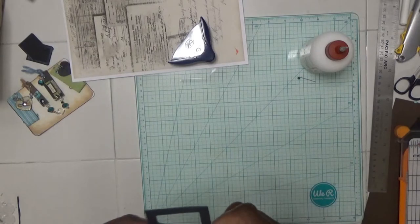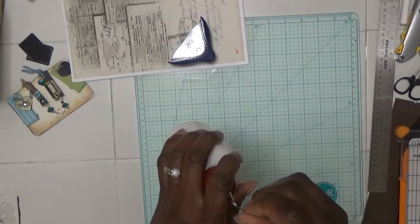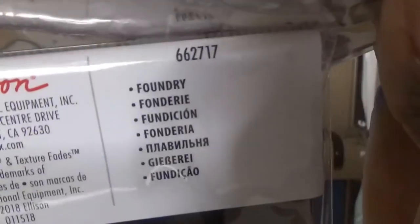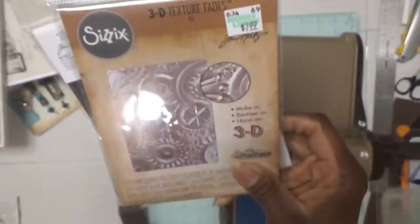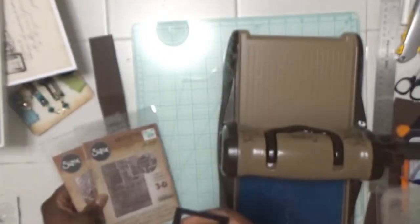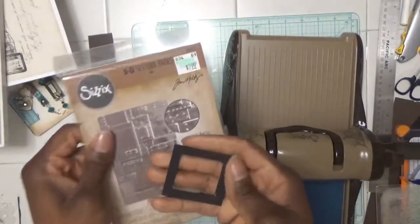I'll just leave it squared off. I'm just going to run it through my Sizzix die cut embossing machine. And I'm going to use my 3D texture fades. Not sure which one this one's called. This one, Foundry. And this one is Mechanics. I want to make the buckle out of the Foundry.